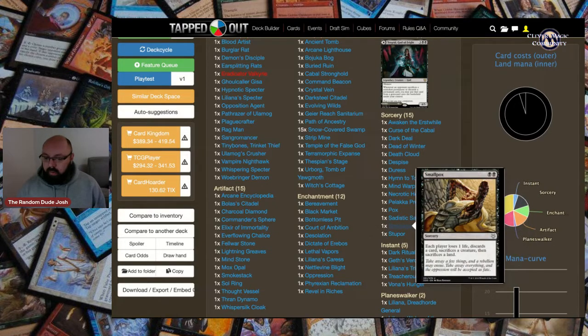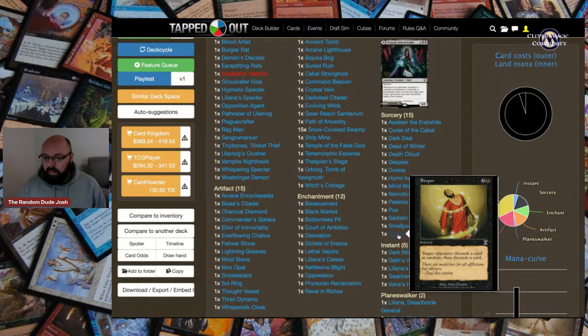Smallpox, very similar to Pox. Each player loses 1 life, discards a card, sacrifices a creature, then sacrifices a land. Finally, Stupor. Target opponent discards a card at random, then discards a card. So they're going to be discarding 2.